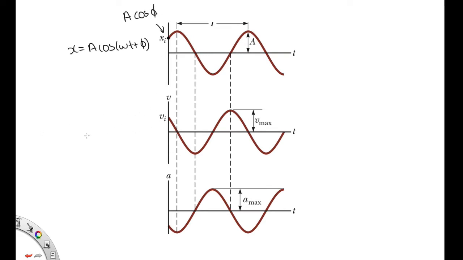Our equation for velocity is v equals negative A ω sine(ωt + φ). And our expression for the acceleration is negative A ω squared cos(ωt + φ), which equals negative ω squared x.